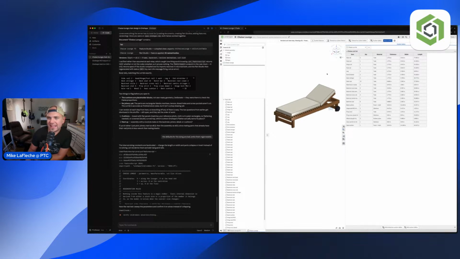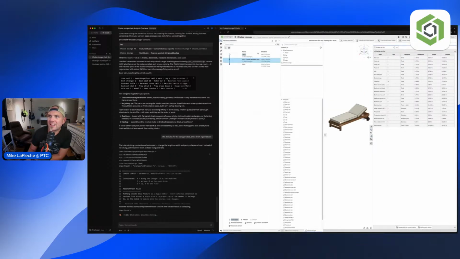You'd have to do extra work to set up a cut list. This is just doing it for me. I can stick this on a drawing. This table is actually available to stick on a drawing. I didn't know if you knew that. I'll show that to you before we wrap this up. Let's see if it's done on the, we still haven't cut version 0.2.